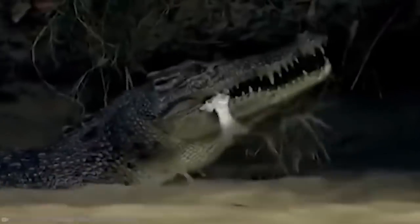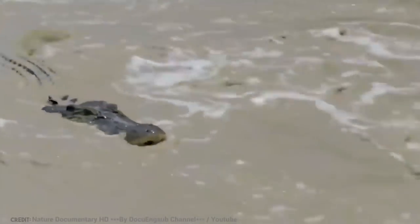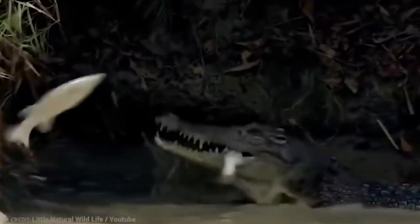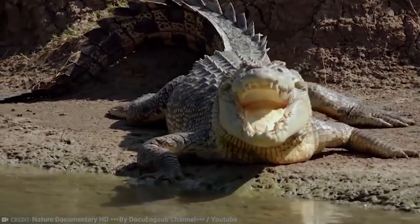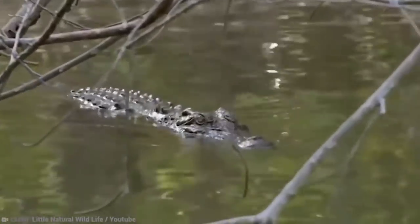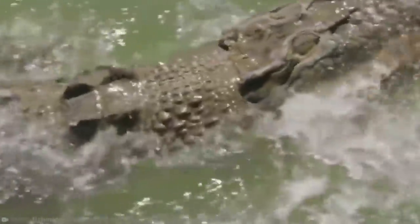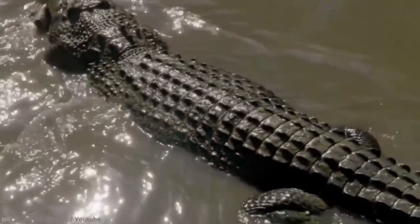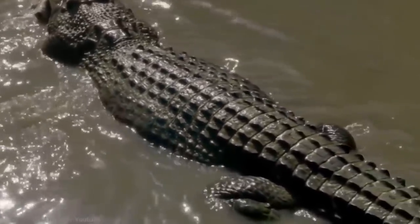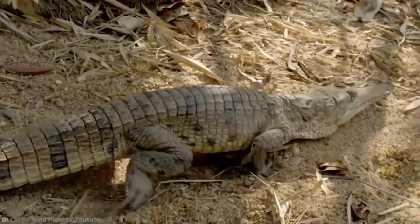If it's food-like, it's worth eating, according to the saltwater crocodile. They have the strongest bite of any living animal, with a 15.1-foot croc in a lab setting measuring 3,690 pounds of bite force — way more than the American alligator in similar circumstances. Out of all crocodilians, saltwater crocs and Nile crocs are more likely to treat humans as prey. Saltwater crocs have an abysmal track record of human attacks, with at least one or two fatalities each year. In Australia, from 1971 to 2013, there were 106 fatal attacks.